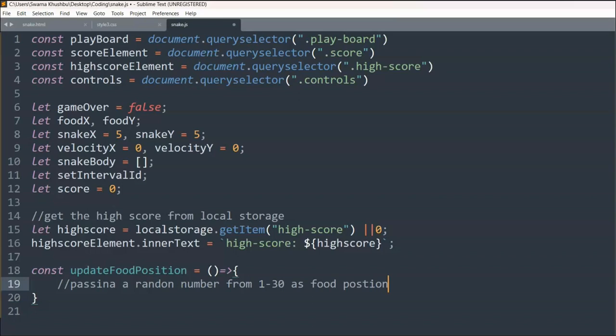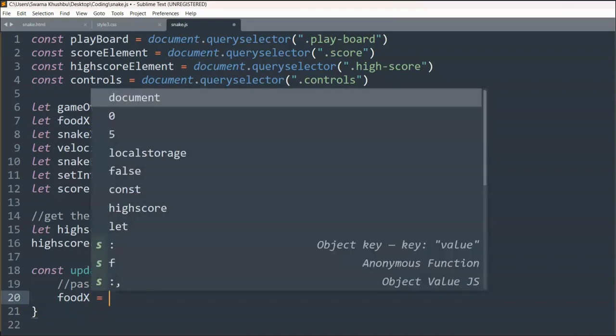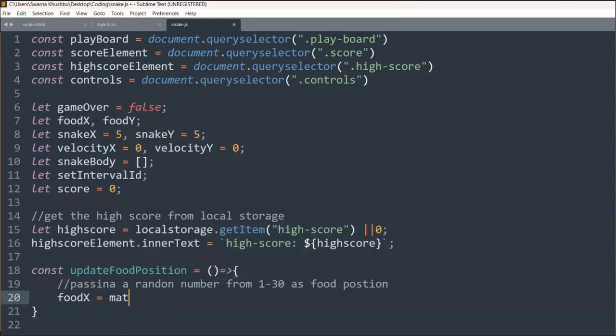So how do we pass the number for a random position of the food? For that you need to take food x, which we have taken right over here, that is let food x. Since we are using a random variable, we need to use Math.floor. So I'll write Math.floor and Math.random, which will help me select random numbers from 1 to 30, which we have given.